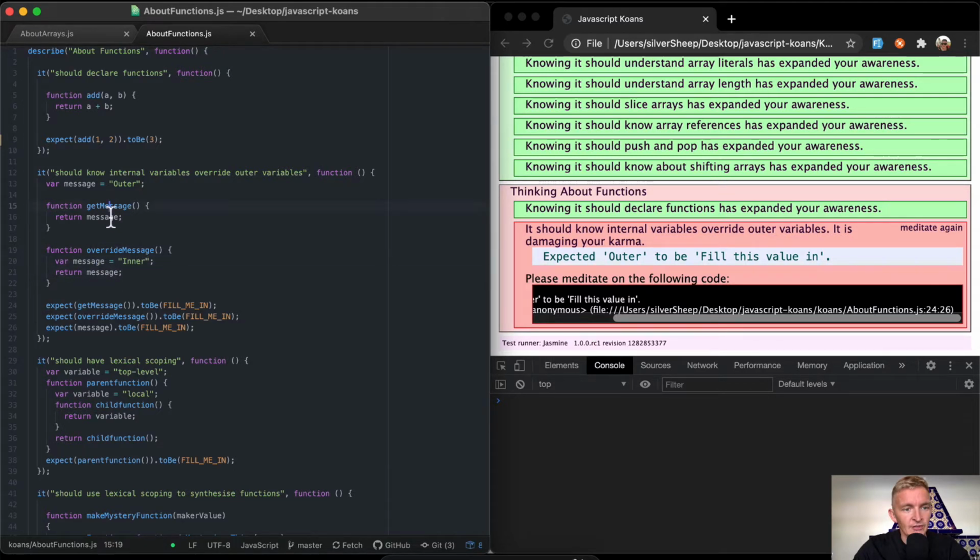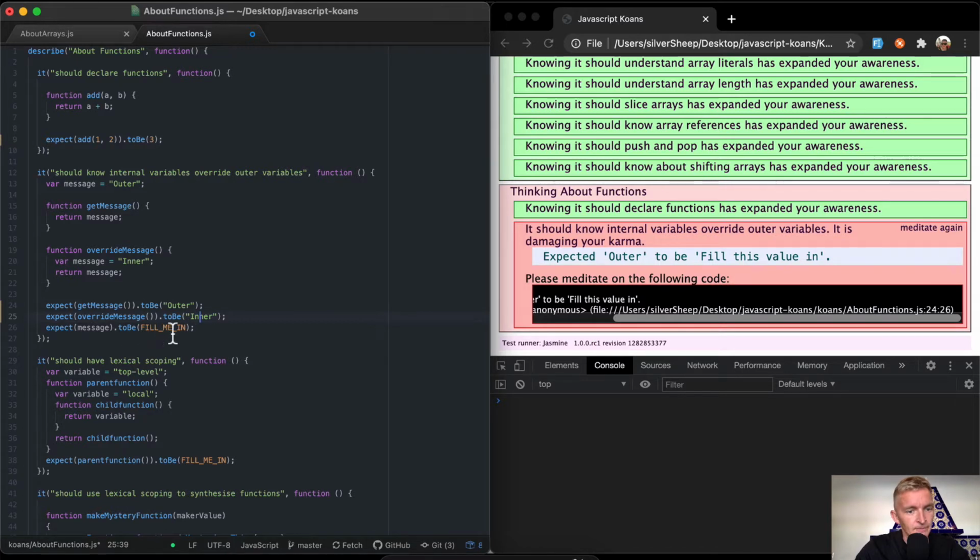So if you were to run this function, it's going to take the message from out here. Whereas if you run this function, message will be overridden by becoming inner. So get message is going to be outer, and then override message is going to be inner. And when you're doing this, make sure you have the proper case, otherwise it won't work.